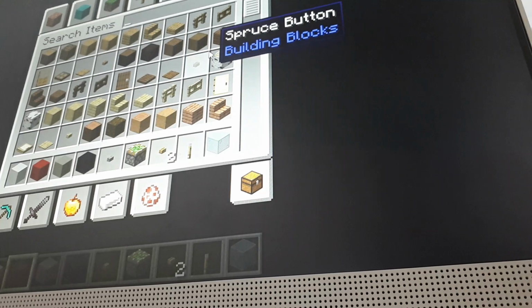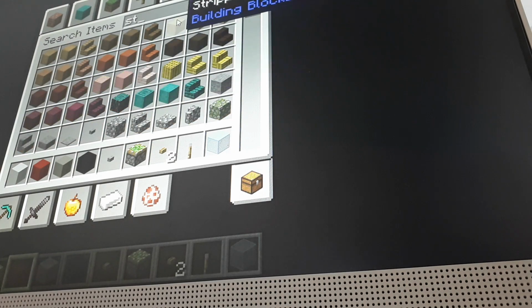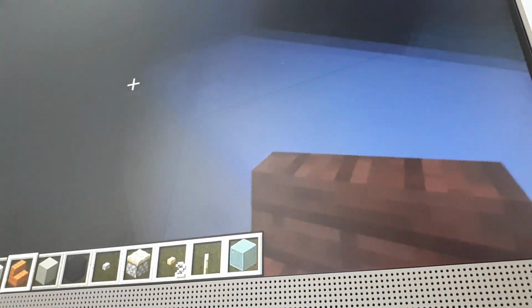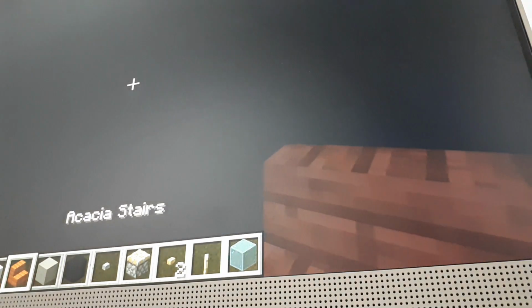And just add a seat. Let's see, stairs. I'm gonna add this seat, this. After I change the floor with gray concrete. Yeah, that looks better. And we're pretty much done. Yeah, okay guys, I guess we're done.